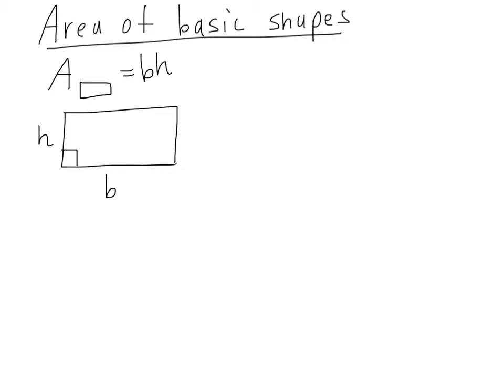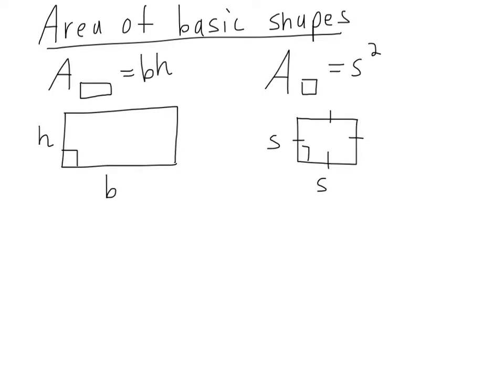Now, keep in mind, the crucial idea is that the base and the height are perpendicular to each other so that you can have those square units, as we spoke of in the last video. The area of a square is s squared. That's because in the square, the base and the height are both the same. They're each s. And since a square is just a rectangle, we can again do base times height. So this fundamental idea is applied twice. The area of a rectangle is the same thing as the area of a square.